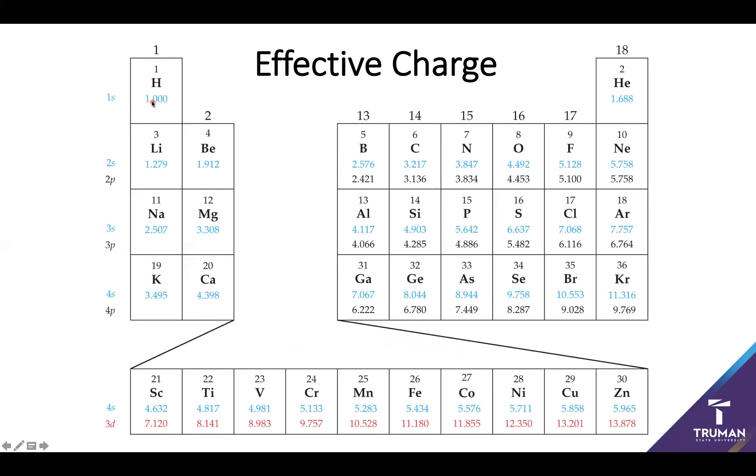So if I have something like hydrogen, not too surprisingly, the electron feels the full charge of hydrogen, Z effective is 1. However, when I deal with helium, each of those electrons is going to feel just a little bit less than the full charge, say about 60% of it. So my total Z effective is a little bit less than we'd expect. So each of those electrons feels most of the nuclear charge, but again, a little bit of it is canceled out by the electron-electron repulsion.